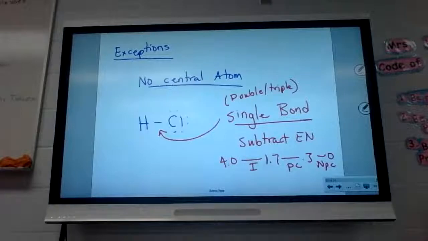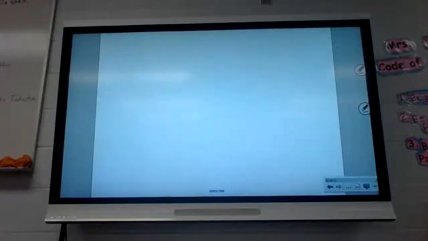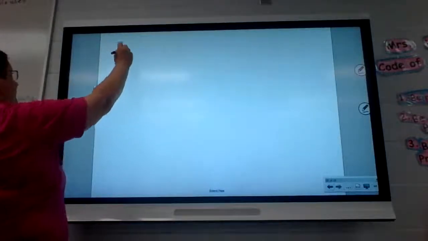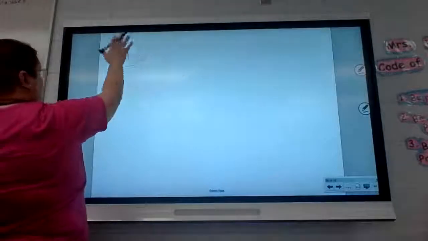Because there's no central atom, it works like yesterday. You can't use the two rules because there's no central atom. That one most people do right. It's the next one that is the kink. And I very rarely, if ever, give this next one, but you might see it. So I want to talk about it ever so briefly. You will see it in the homework. Everybody got it? Let me label this exception again.